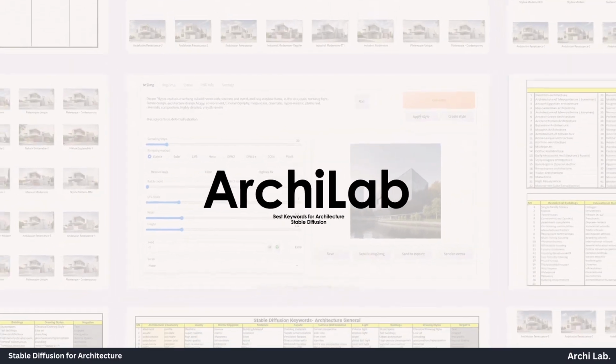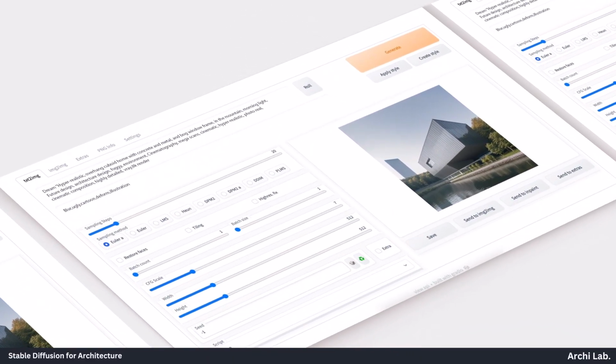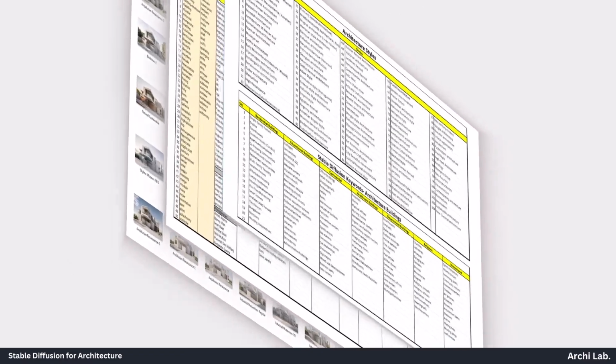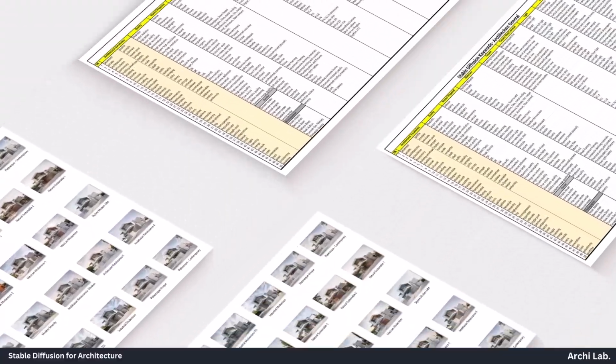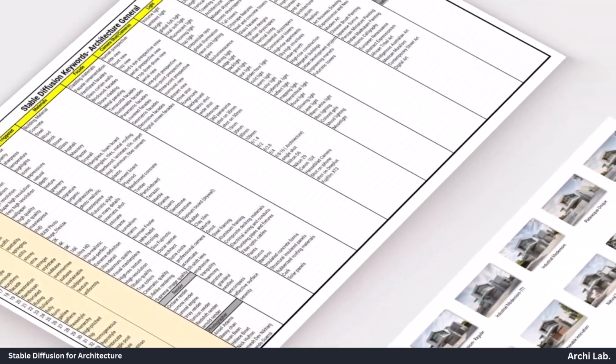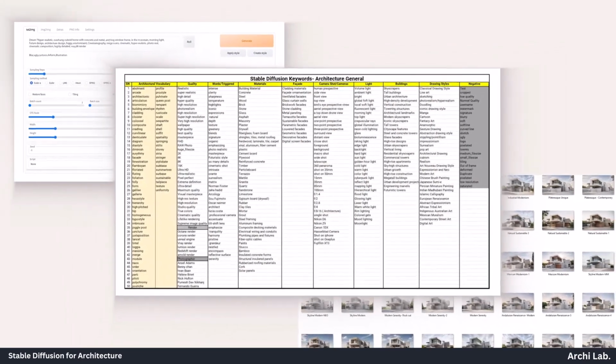I've compiled a dedicated dataset of keywords and architectural styles in Excel format for you to utilize in your creative endeavors. In this Excel spreadsheet, I've utilized commonly used keywords to create high-quality prompts. If you are familiar with prompt engineering, this dataset will assist you in generating high-quality prompts.